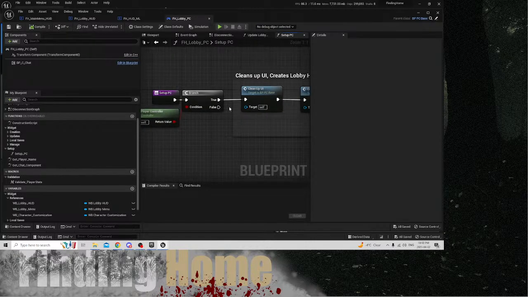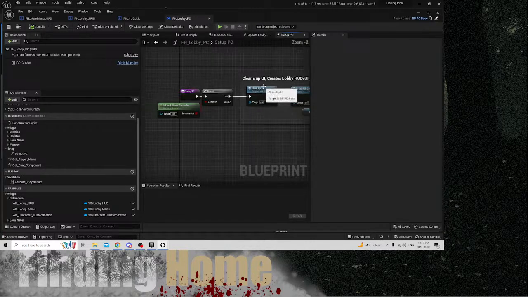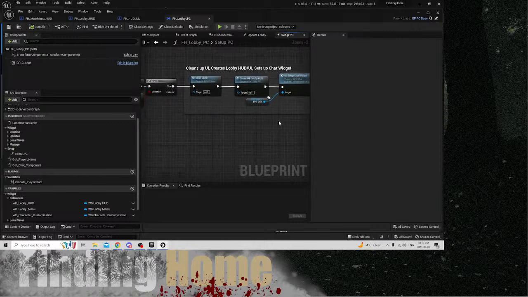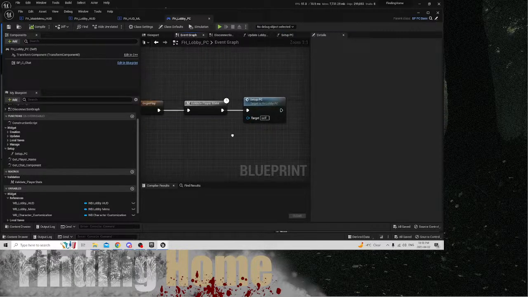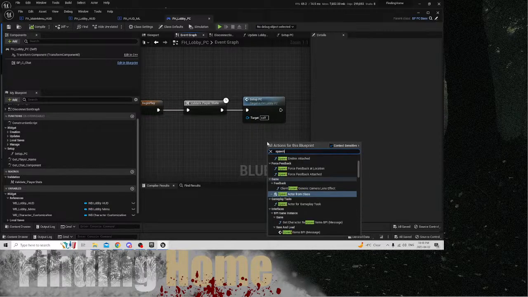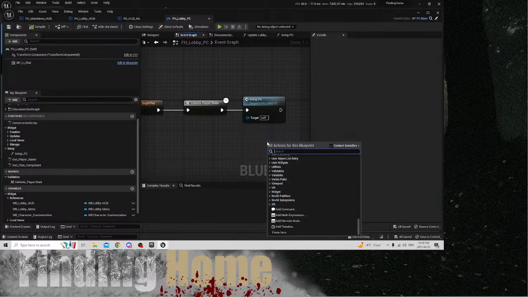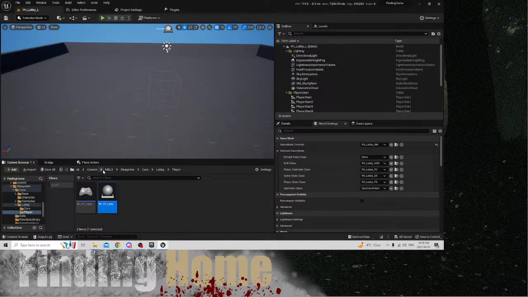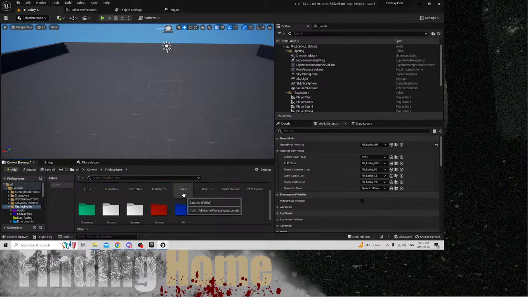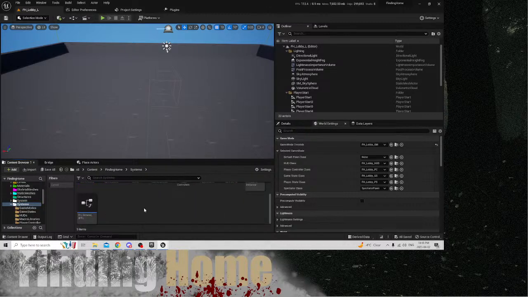So we're gonna do setup player controller. Sets it up. We're gonna have some sort of spawn character. See if I have that in my blueprint library. Systems.